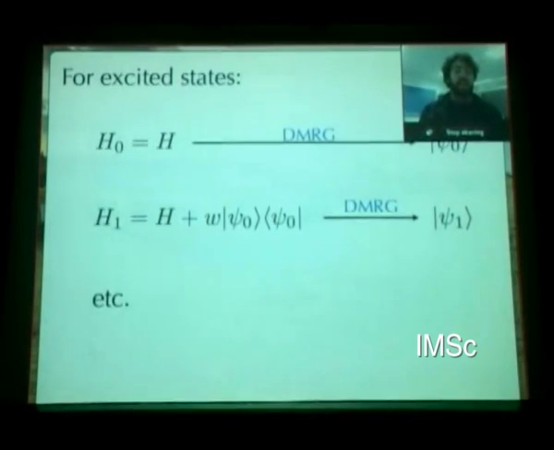Now if you consider the Hamiltonian H1, psi 0 is no longer the ground state of this Hamiltonian because its energy is pushed up by this number W. And so the real ground state of H1 will be the next excited state up, assuming that W is chosen properly. Question? But the second term, when you look at it as a local Hamiltonian, may not be a sum of local terms. The second piece may have a very long range part.